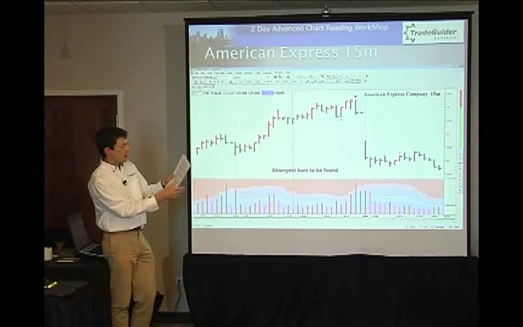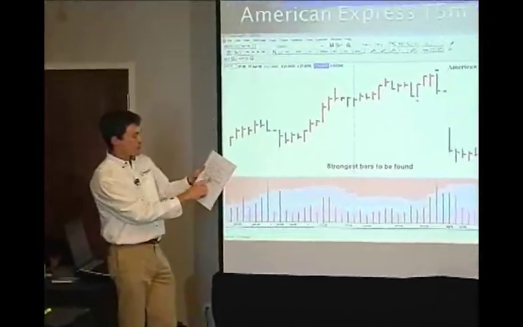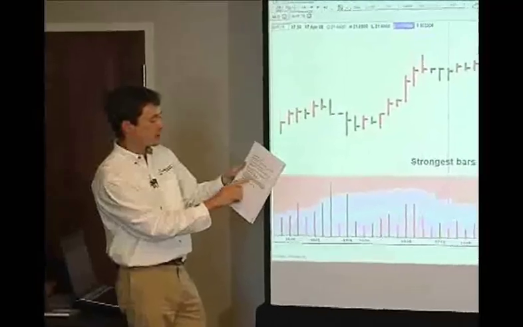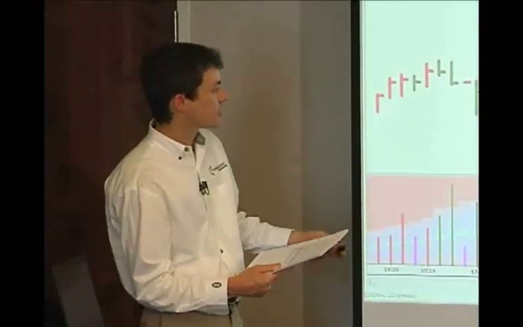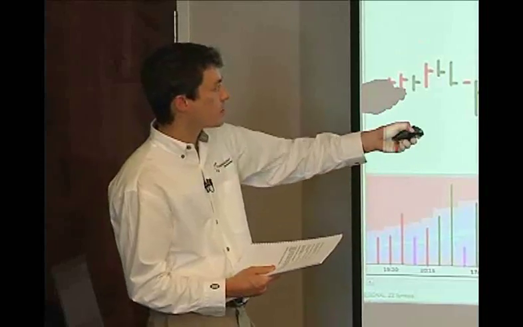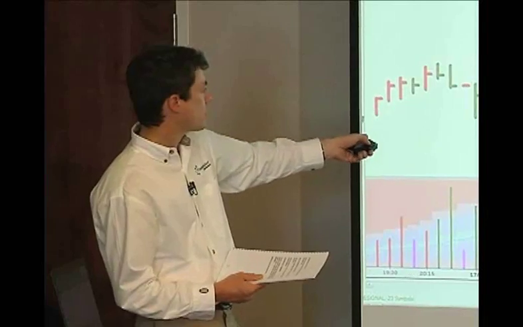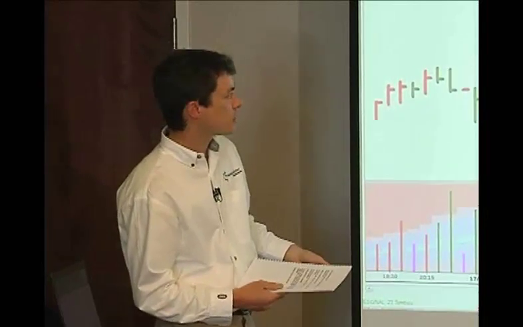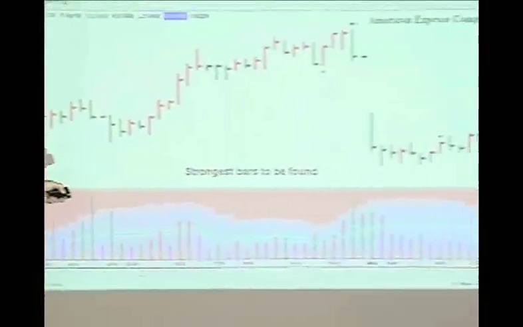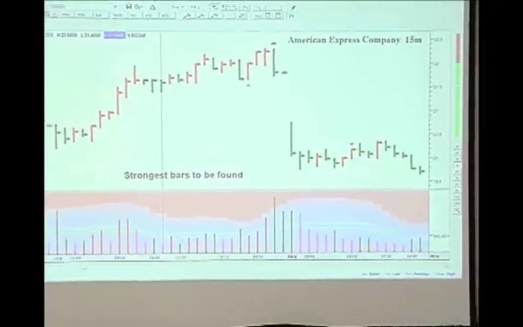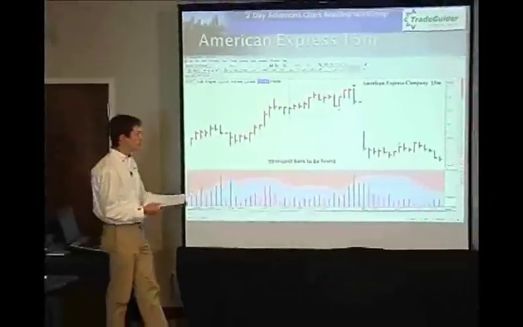Look, it tells you the strongest bars to be found. If after a strong bar has appeared, the market ignores this with the next bar down with a close lower than the previous bar, then this shows weakness. Okay, so let's see if we can find one of those. So that becomes then a failed test. Can't see one here, but there will be an example somewhere. So, down bar, close with the next bar down. No, but those two bars are together, and they go down, but they come right back up. They close to the top. Yeah, there's no weakness there.